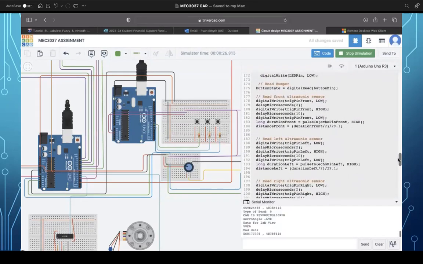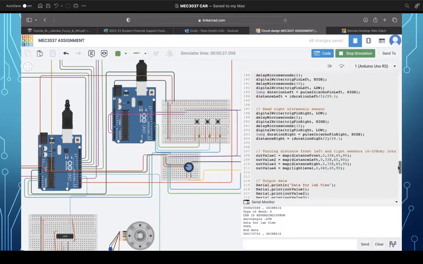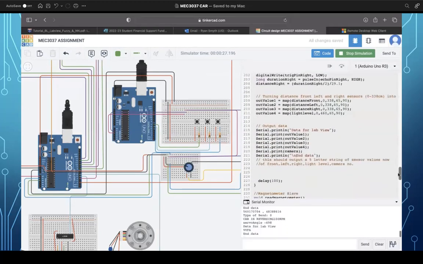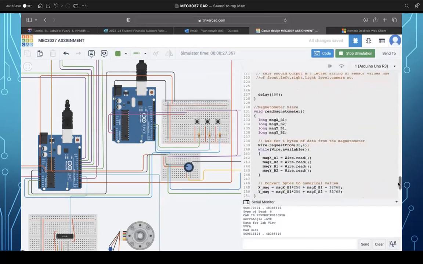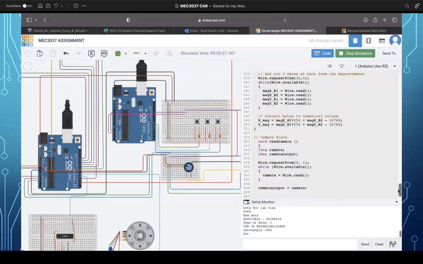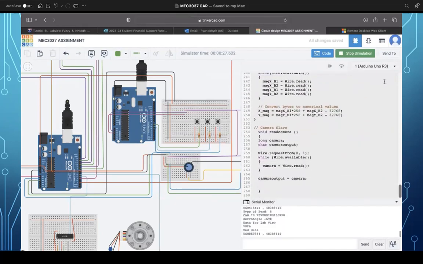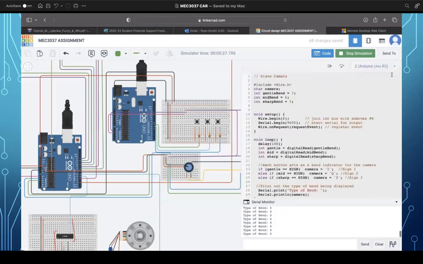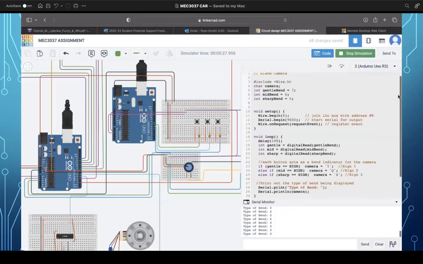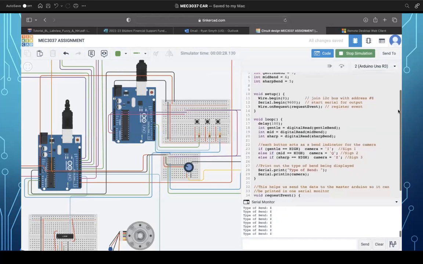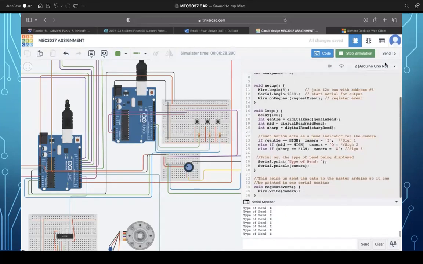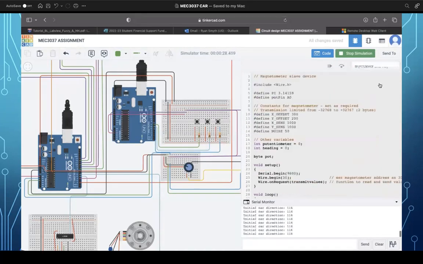So yeah, just going through the code here. And then this is the slave camera's code, so a lot shorter. This is the code for the magnetometer.